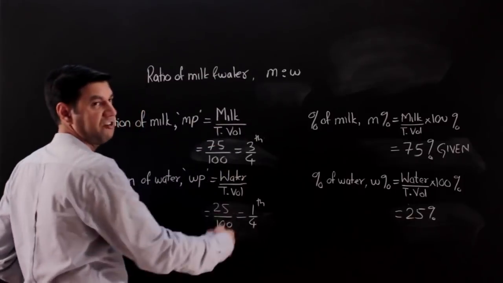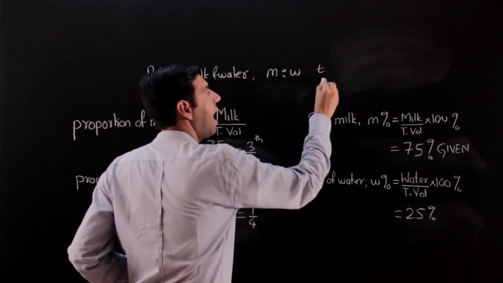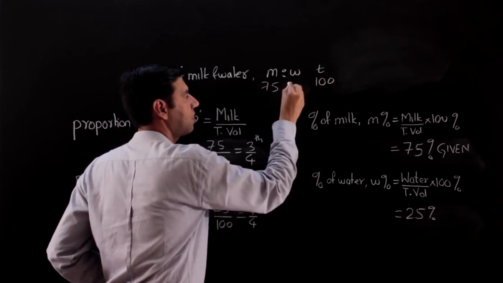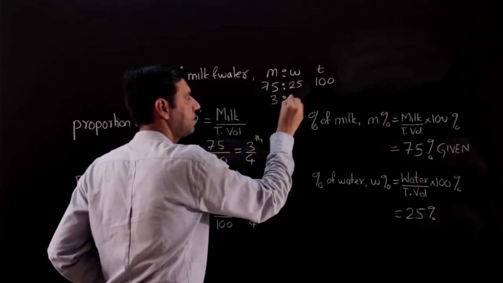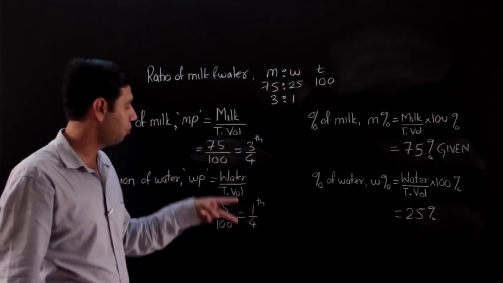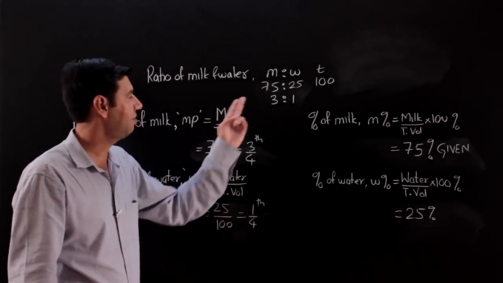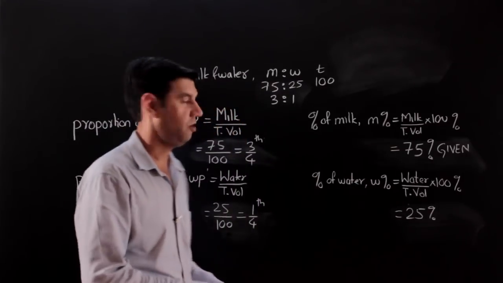And what will be the ratio of milk and water? Now that you know milk and water, let me add a total over here. Had the total been 100, milk is 75, water would have been 25, so the ratio of this is nothing but 3:1. Knowing this 3/4 and 1/4, we could have taken the ratio of 3/4 and 1/4, the 4 cancels, and I would have got 3:1. Right? So this is where a simple question would start off.